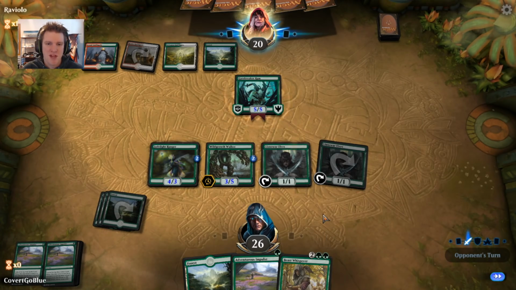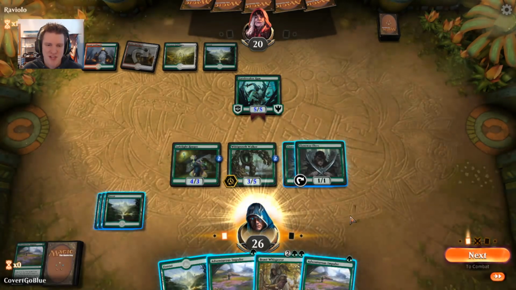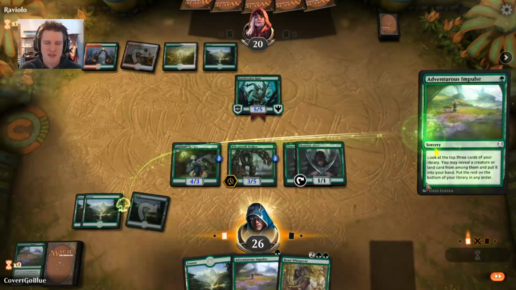If it attacks, I might just block with the Elf and the Ranger. They're not getting a lot better. And they do die very easily to Gates Ablaze, but there's no attack. Alright. Let's see what happens if we have an Impulse.